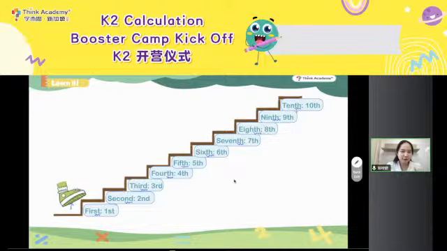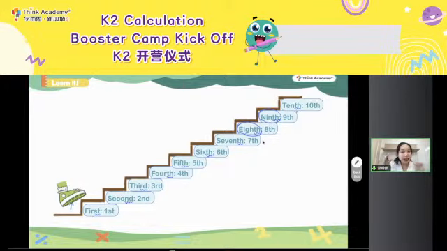So now you know all the ordinal numbers from 1 to 10. Good for you. And just be careful for the 8th one. You see, this is 8 adding h. And together, for the last 2 letters, that is still th. And then for 9th, we do not have e in it. We ignore the e. Okay, so this is all the ordinal numbers and their short forms.